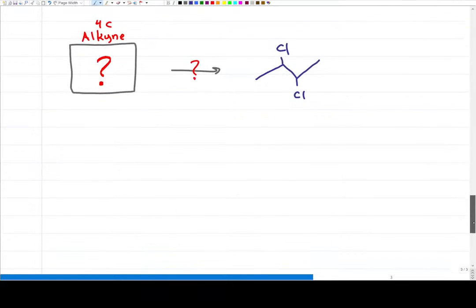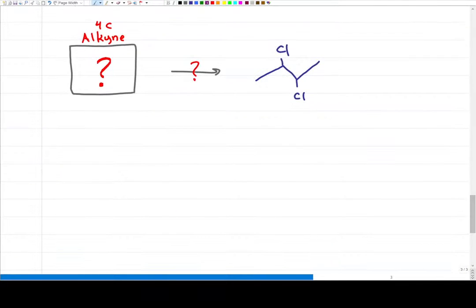So this is a little bit tricky, because if you think about it, what do you already know? You don't want to jump right into, let me come up with a molecule. I want you to look for clues in the problem. If I know I have a starting alkyne with 4 carbons, well, that's very easy. It's 4 carbons. The pi bond has to be in the middle, between carbons 2 and 3.